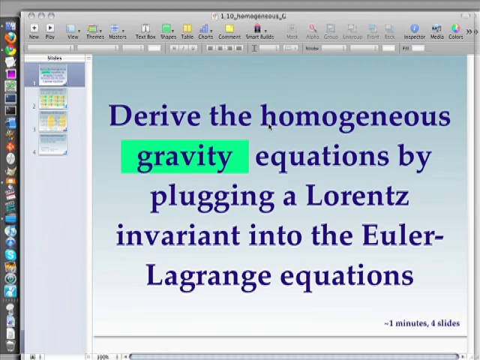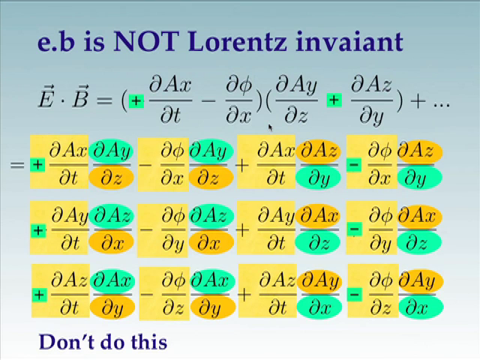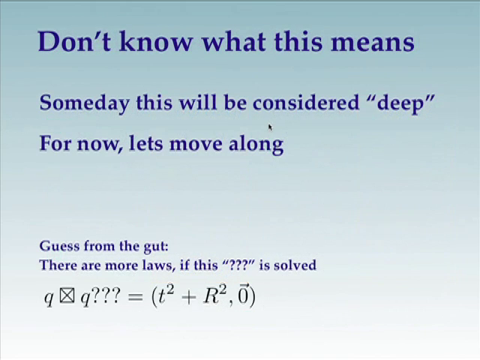Again, the same technique. Except, that's not Lorentz invariant. So what am I going to do? I'm going to go, oh, this doesn't work. Those guys aren't going to cancel. I guess I don't know everything about my own equations. And that's really the bottom line. I don't want to belabor the point. I'm hoping, you know, that's what the research is like.